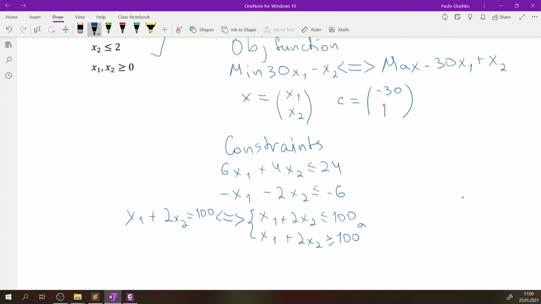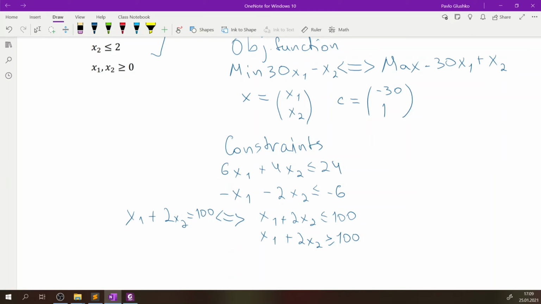And this works because if something is less or equal than 100, and at the same time it is more or equal than 100, then definitely this something is equal to 100. That's what we say here: if the left-hand side is equal to 100, it means that the left-hand side is at the same time less or equal and more or equal than 100.